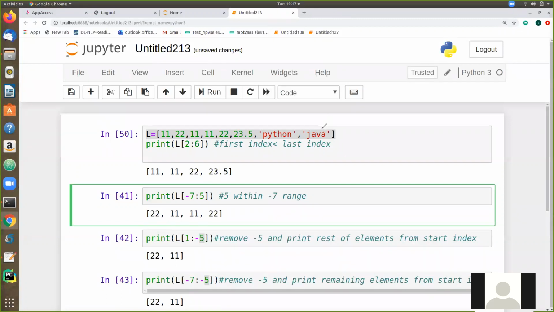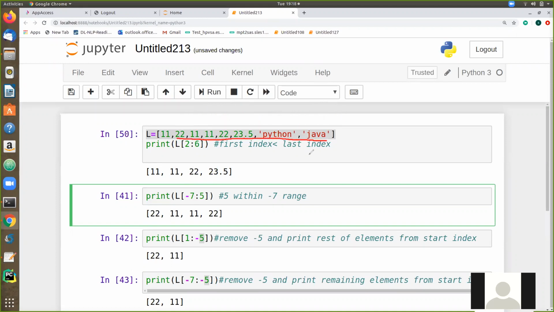This is minus 1, minus 2, minus 3, minus 4, minus 5, minus 6, and minus 7. So for minus 7, you need to take the elements from 22 to the last.